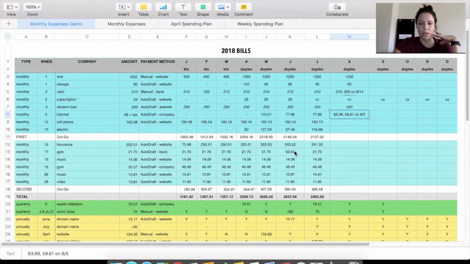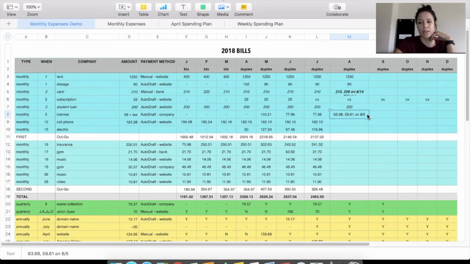Another one to make note of is I did have this in bold, because as you'll see at our gym, we were paying consistently $21.70 all the way until June, and then the price jumped. I kept it in bold until I could figure out why, and then I remembered, oh yeah, we have an annual fee at our gym plus the regular fee. So that made sense, and I will just unbold it to get it off my mind. But if there is something that I need to address, I'll either make it look different like this where there's too much information in the box, or I'll just put it in bold so that I remember to address it.